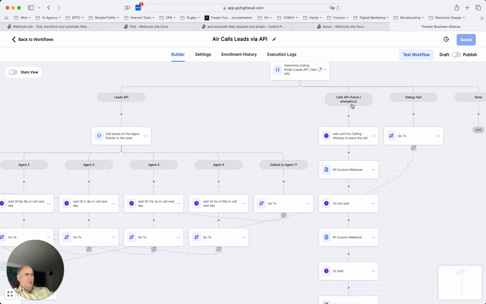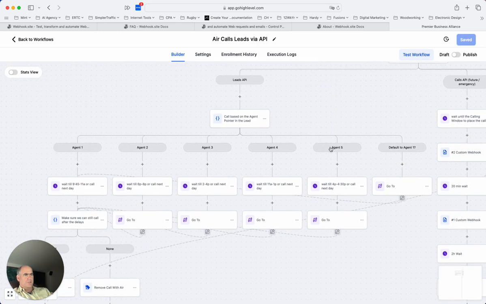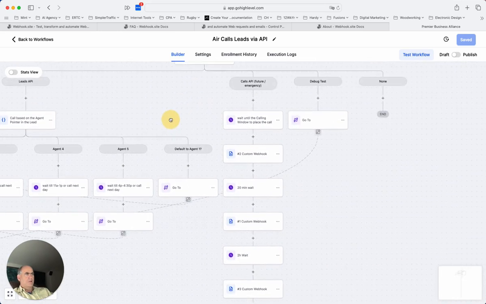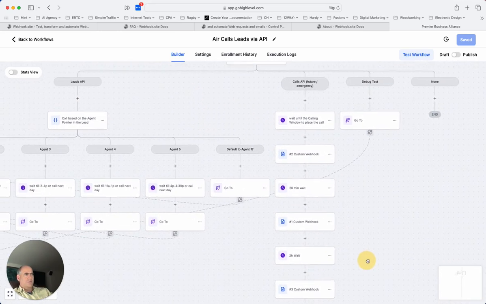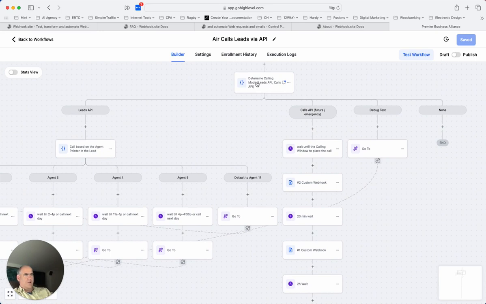If we want to use the calls API, the big thing is you have to manage every call. There's no automation behind it, and there's no budget management, which there is if you're using a campaign. This side over here stuffs leads onto a campaign. This one right here is my other route, and I have a debug route too that just bypasses all of this. When I'm testing, I can set what I call the Air calling mode to leads API, calls API, or debug, and it'll follow one of these routes.